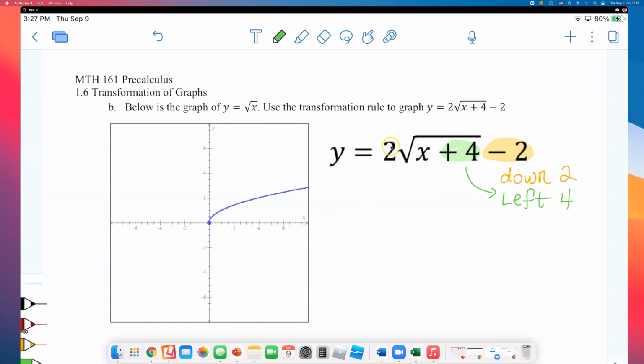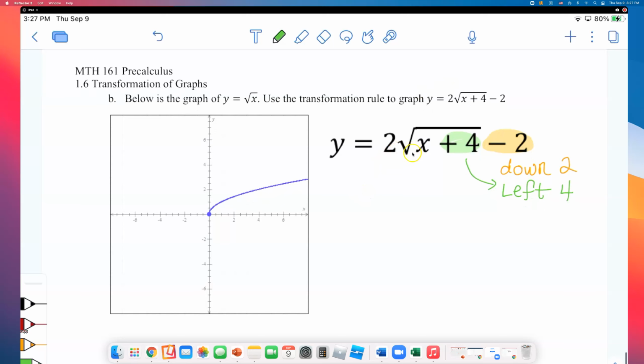And this 2. Now imagine, when you take a square root, you get a number, right? But if you double it, the y value will get bigger quicker, right? When you double something, it grows faster. So what I'm expecting is, you know how this graph is kind of slow at growing up or like getting higher? Our graph will increase at twice the speed, okay?